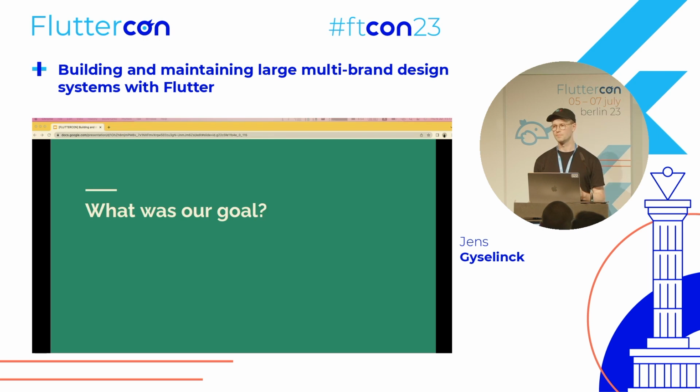So what was our goal? Within InvestSuite, as the name says, we built a suite of investment products. And this presentation mainly covers the principles that we apply to our self-investor product, which is for the self-directed investor, our robo-advisor, which is automated investing, and our storyteller product, which is for portfolio reporting. Why those three? Because we have more products, but those products have front ends that need to be configurable. And for our robo and self products, those are the ones that are actually built in Flutter. Storyteller is in React, but it uses a lot of the same principles that I'll be explaining here today.